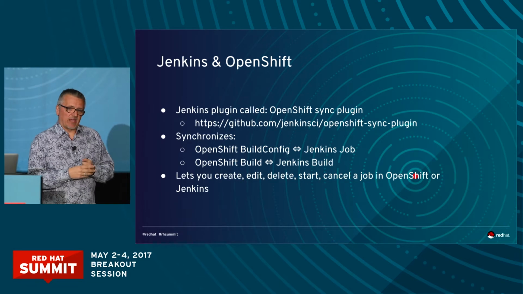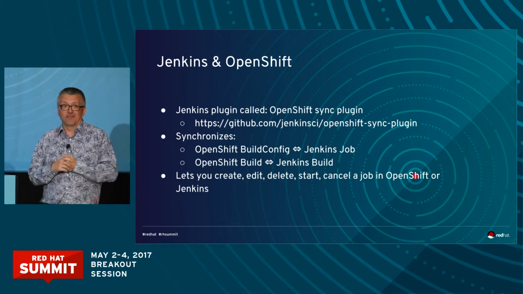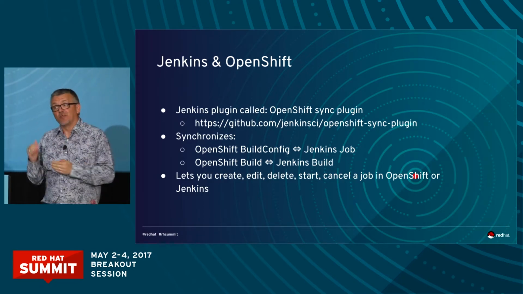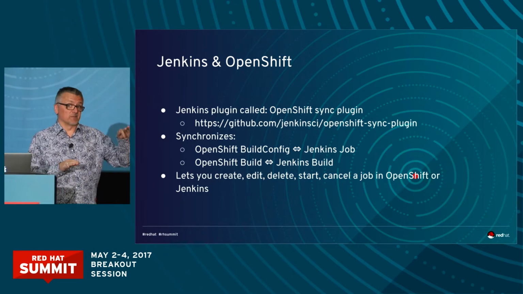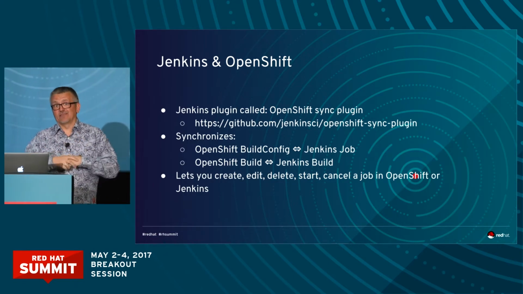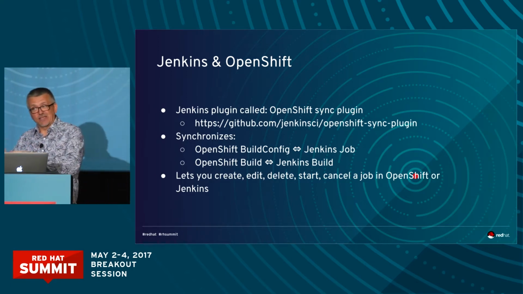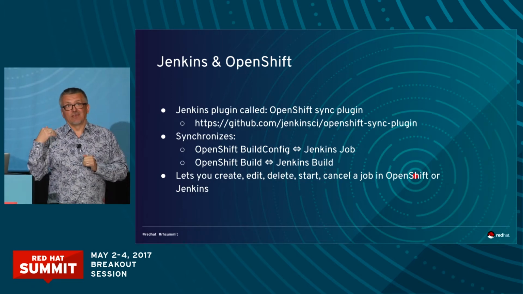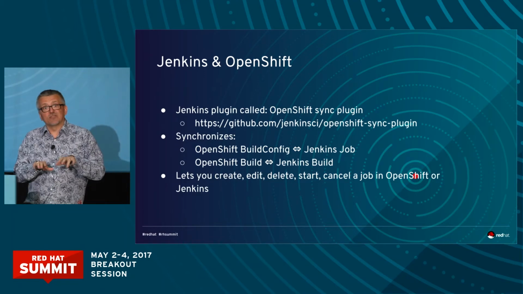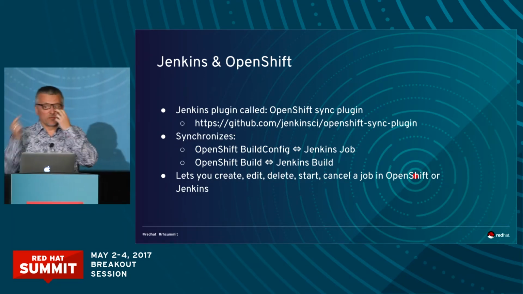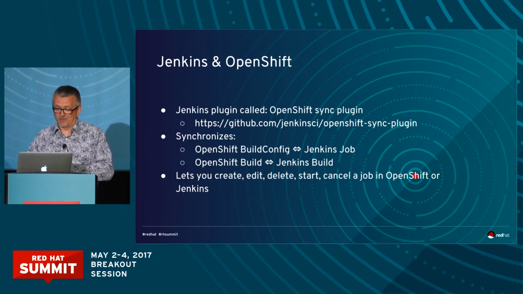One other thing we've done to help Jenkins work well with OpenShift is we have a Jenkins plugin called the Jenkins OpenShift Sync plugin. And what that does is synchronizes jobs and builds in Jenkins with OpenShift build configs and builds. So what that basically means is Jenkins jobs now look like native OpenShift builds. Whenever you create a build in Jenkins, it will trigger the build objects to be in OpenShift and vice versa. So you can use the OC command line in OpenShift to start builds, or you can use the OpenShift console to start builds, or the OpenShift I/O console to start builds, and vice versa, right? Which is kind of cool.